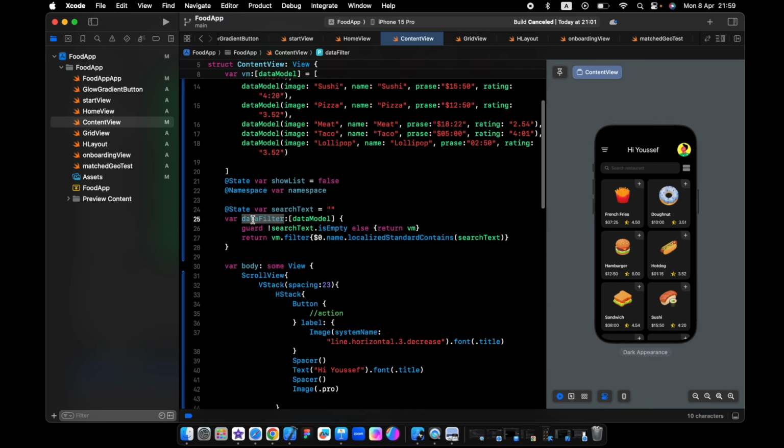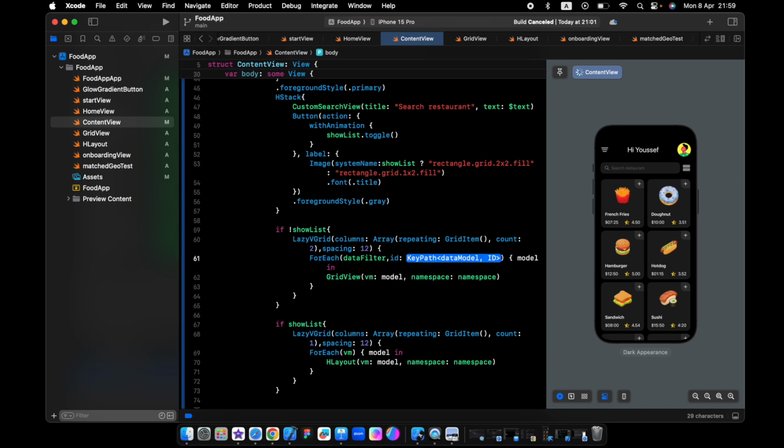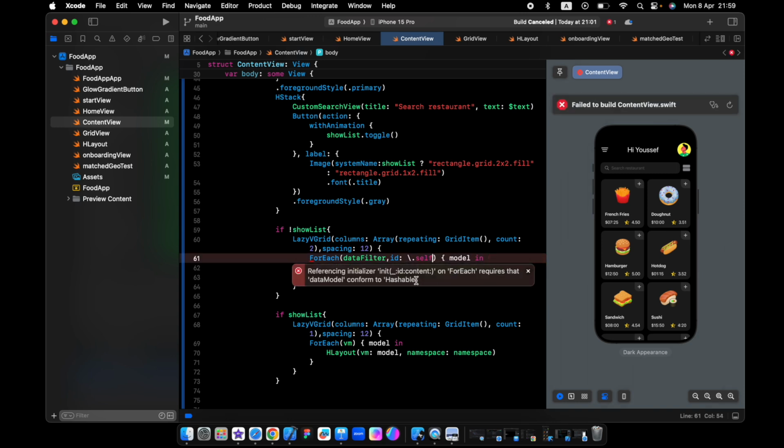Let's use the data filter. To use the data filter, we need to pass in a hashable ID. We pass in the ID. We will see the error should be the model with the hashable.